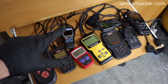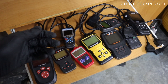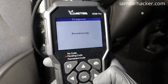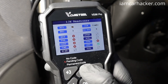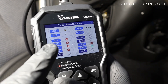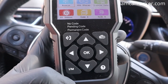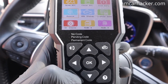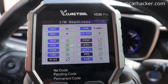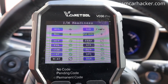They will also let you clear those codes, so once you clear a code you can also turn off the check engine light. Engine code readers will also let you look at the status of your emission-related components — this is called IM readiness. Before you go to a state emission inspection, it's easy to check your car with one of these: simply pull up the readiness page and you can see if all your monitors are ready. If all monitors are good, you have a good chance of passing that emission check.